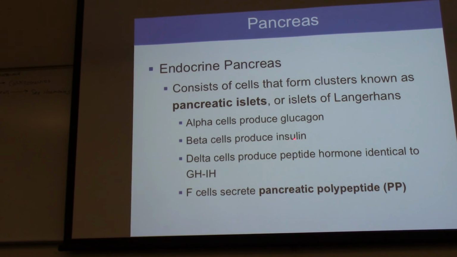If you don't have insulin, your blood sugar rises, and you become diabetic eventually. We'll talk about diabetes more in a little bit here. Alpha cells produce glucagon, and you can think of glucagon as being just the opposite of insulin. Okay, so insulin brings your blood sugar down, glucagon brings your blood sugar up. When you eat a meal and your blood sugar starts to go up, your body releases more insulin to pull your blood sugar down. When you skip a meal and you go 12 hours without eating, then your blood sugar is starting to fall a little bit, and you will secrete glucagon to bring it up.